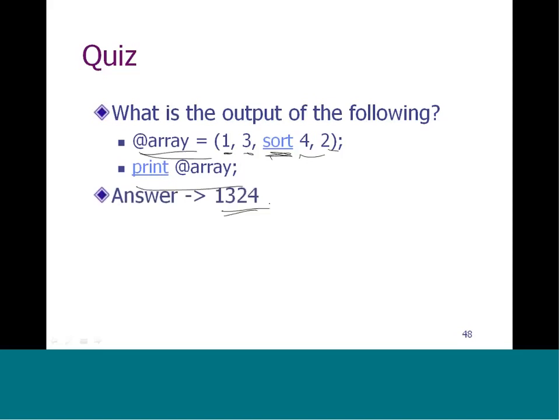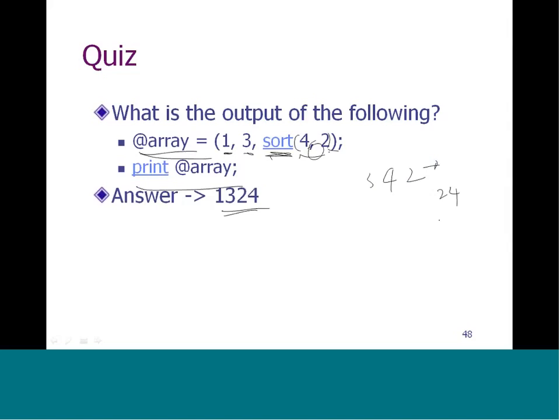There are a couple of things that I want to note here. Number one, implicitly the sort is applied here, but within that, the comma operator gets the precedence. So first the comma is operated, which gives you only 4 and 2, on which the sort is operated, so you get the result 2, 4.